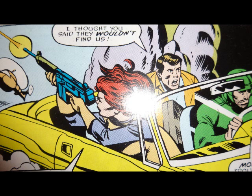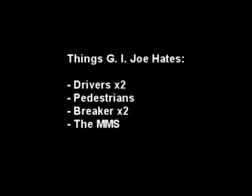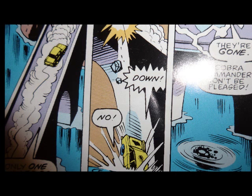On a windy mountain road, Clutch, Scarlet, and the Diplomat are under attack by two helicopters, and at the same time two cars are coming directly at them from the other direction. Clutch splits between the two cars — both go over the cliff, no doubt killing the occupants. But we have no way of knowing if those car occupants were Cobra agents — they could have been innocent people just driving on the road, which illustrates again that G.I. Joe hates drivers. The helicopters drop gas canisters, one gets inside the car, and the car goes over the cliff and hits the water. Scarlet, Clutch, and the Diplomat all survive — but honestly, they should be dead. An impact that significant should have killed everybody in the car. But we're talking about comic book physics, so we'll just have to go with it.